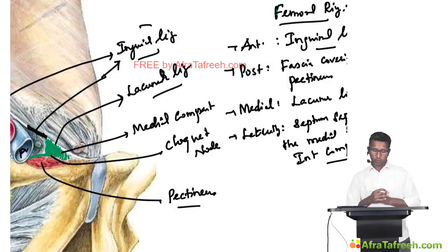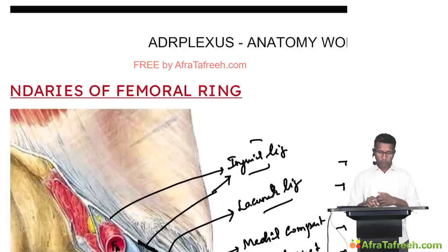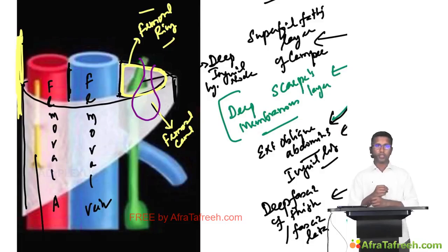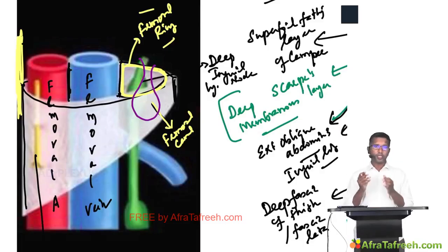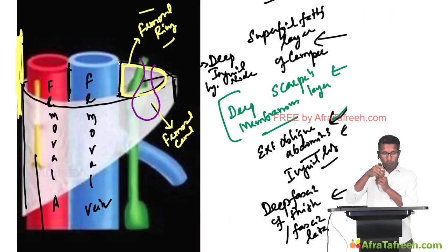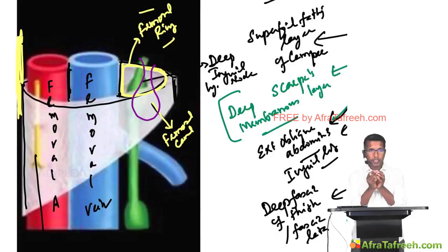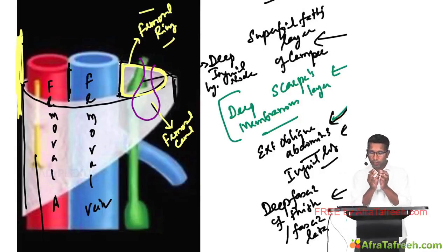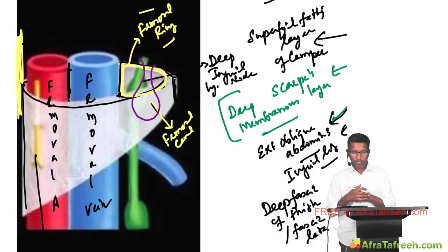So why do you want to know about the femoral ring? What is the importance of the femoral canal? You should understand that this femoral canal can lead to a hernia. Sometimes the contents of the abdomen can come into this canal, and this hernia is called a femoral hernia. The femoral canal is a small space, so when the viscera comes out through a narrow region, if the area is tight, this hernia can go into strangulation.